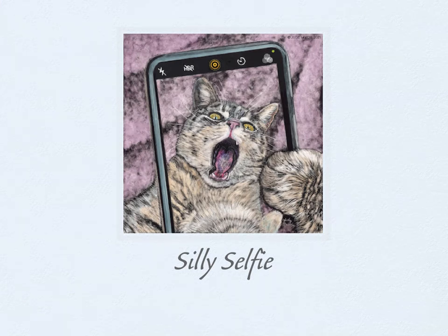I composed this image of Silly Selfie from photographs I took of my rescued cat Jethro. Scratch board is an ideal surface for paintings of animals since it lends itself to textures so well. I primarily used an exacto knife to scratch the fur and face details. To create the soft look of sheepskin behind Jethro, I rubbed away the black surface making circular motions with a fiberglass brush. Using colored inks, I kept the color to a minimum to keep the focus on Jethro's funny face. The lettering and symbols on the phone turned out to be the most difficult part of the whole painting.